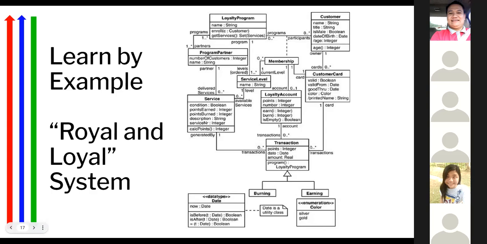Tsaka one thing pa pala na nagagawa din or na-revolutionize din ng OCL is the ability to transform. 'Di ba we make prototypes out of models. So, pag models lang yung ita-transform mo into prototypes, it's not enough. You still need to adjust sa codes later on. Pero kapag meron ka ng OCL, mas precise or mas alam ng generator mo kung ano ba talaga yung mga constraints na kailangan para ma-meet or mag-run yung system. So, yan. So, yun yung importance ng OCL.